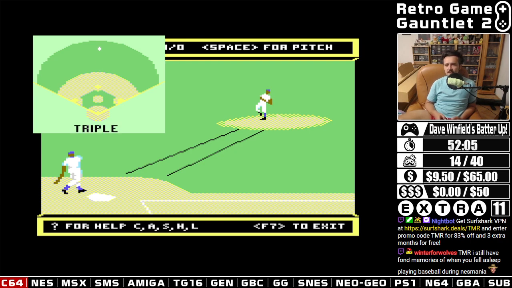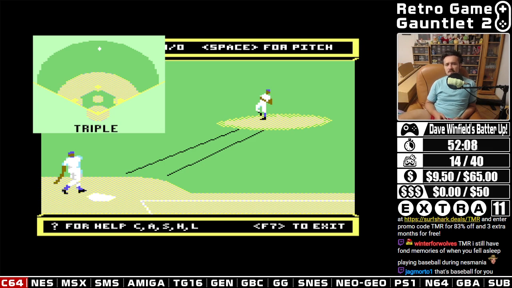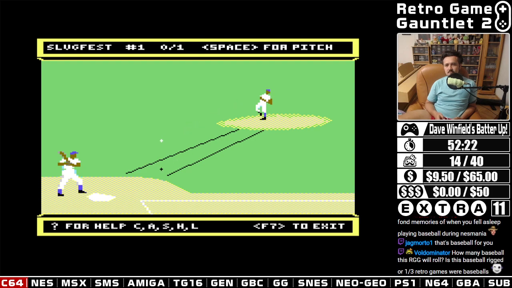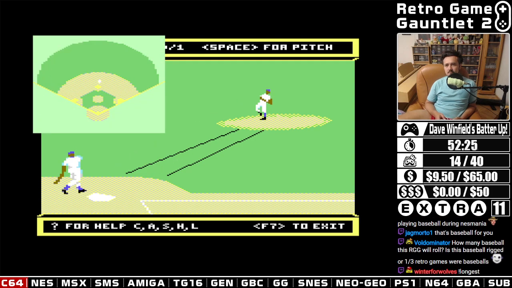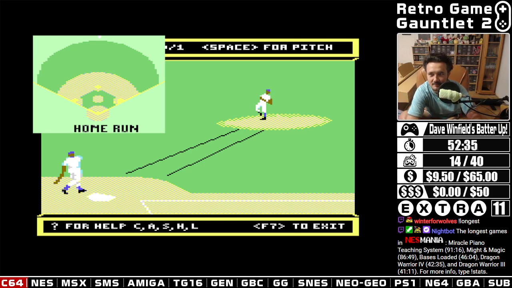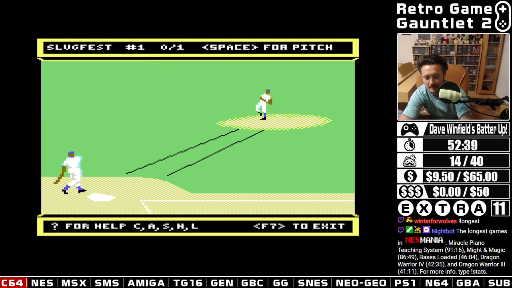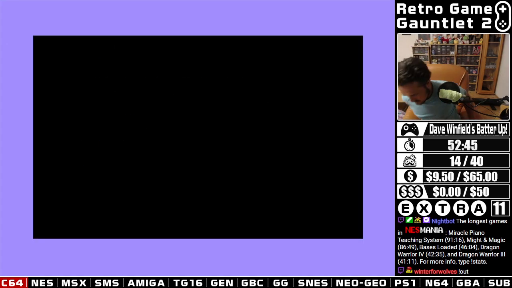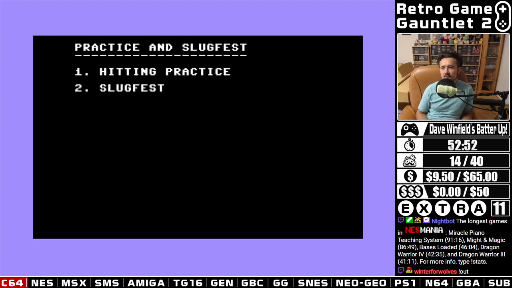Dude, just give me one more home run. That was high. Yes! We got our home run. Now we're out. Let's see the statistics. Whatever I got, I don't care. F7 to exit. I don't know how this saves. I think it automatically saves.